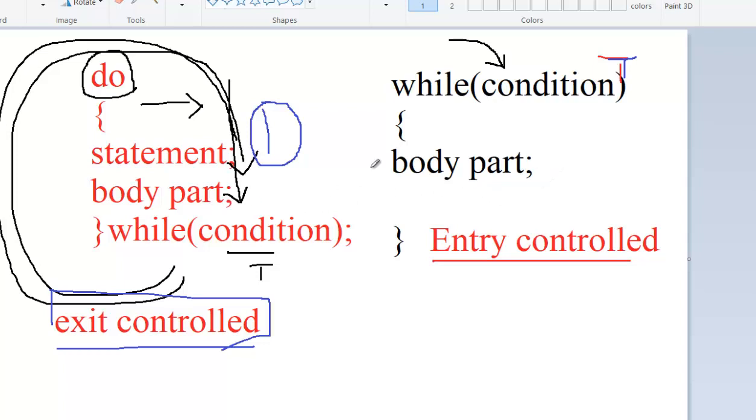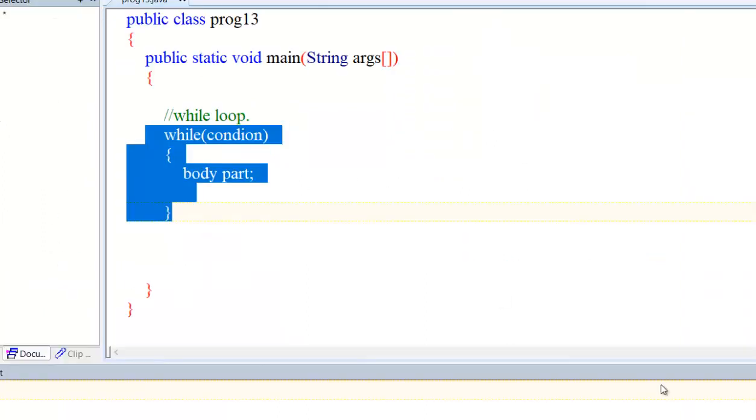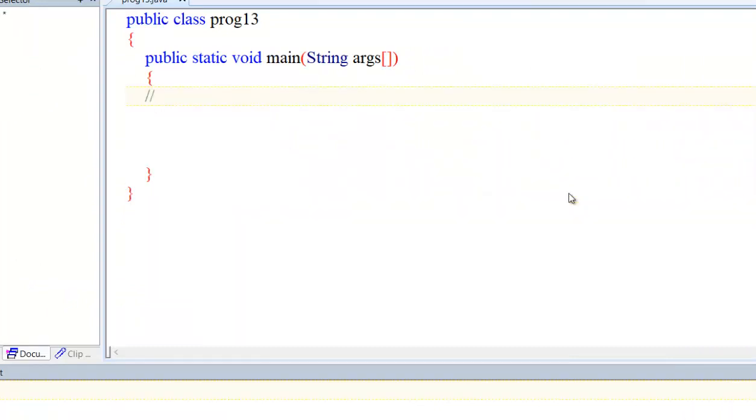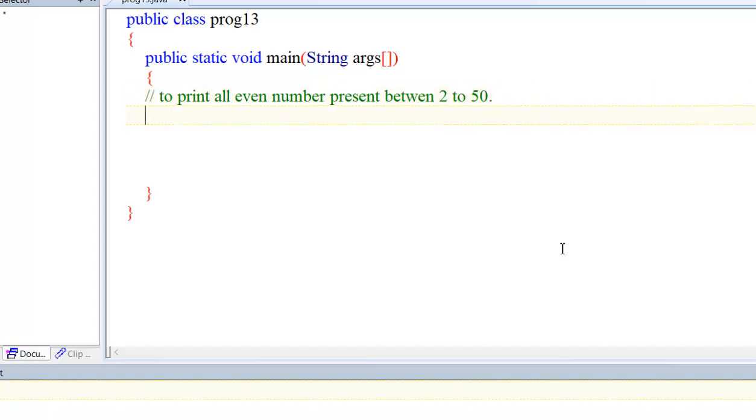Let us do one more program with while loop as well as do while loop. Then we will go for the for loop. Okay. So now the question here is to print all even numbers present between 2 to 50.